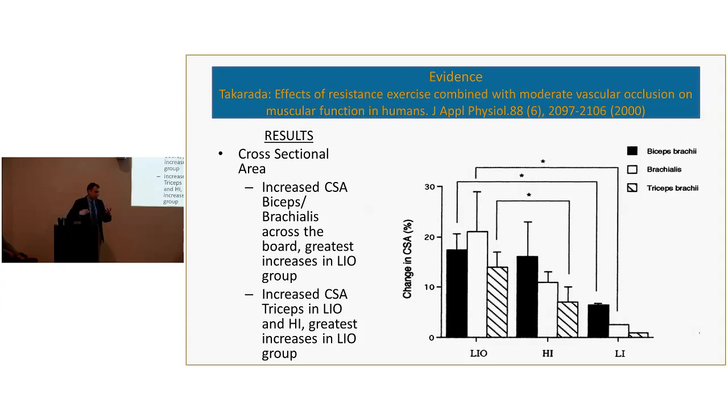So another study I read recently, the cuff was just put on the thigh, and patients did long arc quads, and they also trained their bicep. They did some light bicep curls. So you'll see hypertrophy and strength gains in the group that used the blood flow restriction on the leg. Okay, so it wasn't even on their arm. So what are the implications of this? After a rotator cuff repair, could we use blood flow restriction on someone's thigh and have them do, you know, long arc quads or calf raises or ankle pumps or ride a bike? Would this promote healing? Would this promote strengthening of the rotator cuff without having to actually use that arm? Possibly.